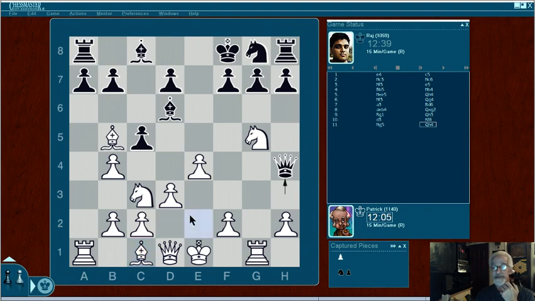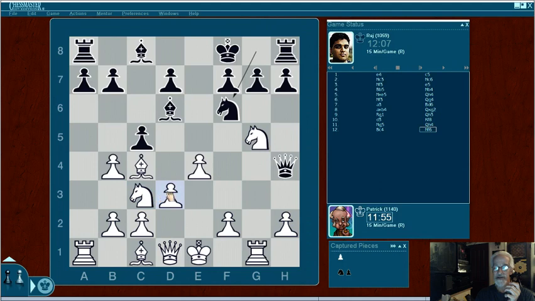Let me see. Let me pull my bishop back here. I want to attack this pawn because my knight is already attacking this pawn. I'm going to attack this pawn with the bishop too. He's probably going to take this pawn and attack my knight. That's alright. Let him do it. So I'm already a knight up anyway.